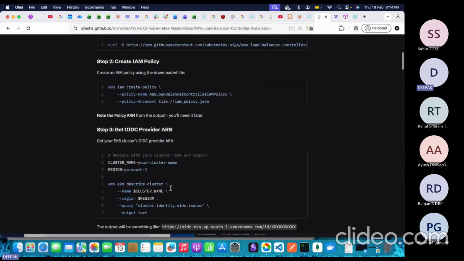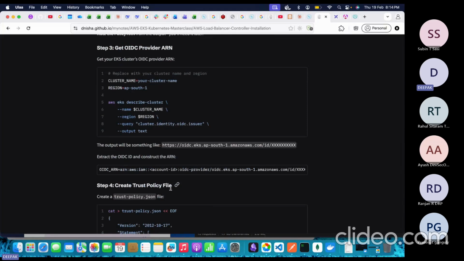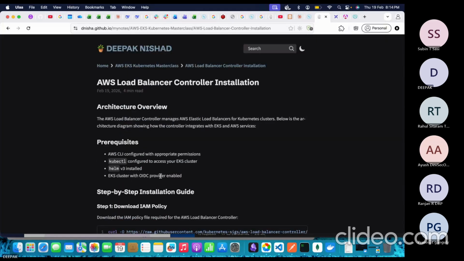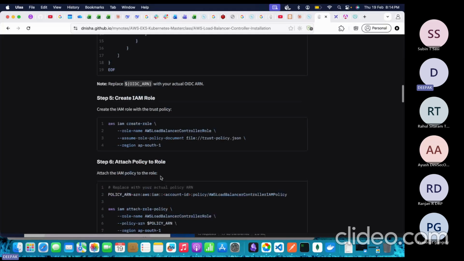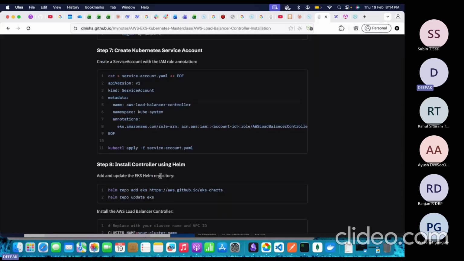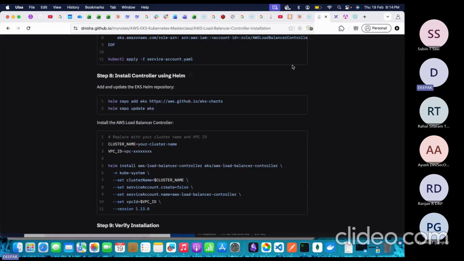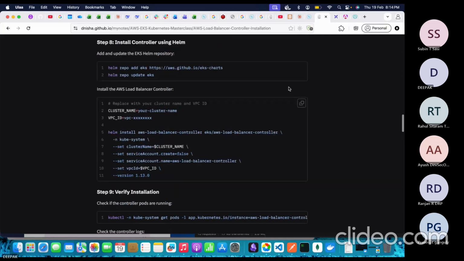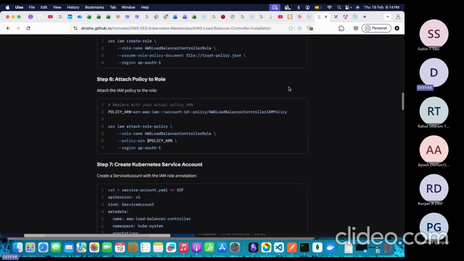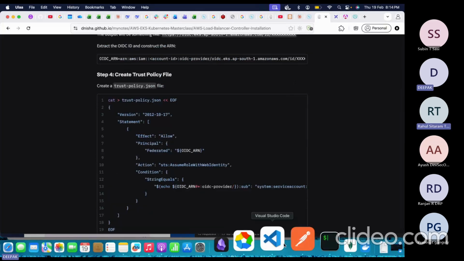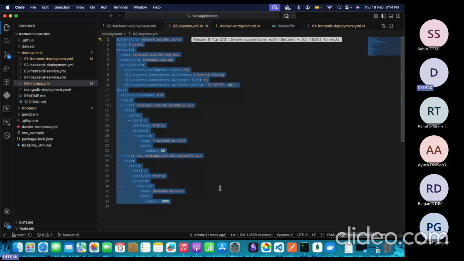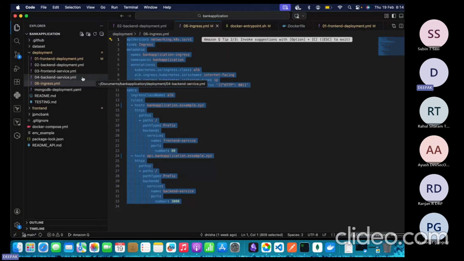But the important thing is this only. We'll try to cover it tomorrow, because we have already crossed the time. I believe this Ingress topic is quite complex to digest in one go.